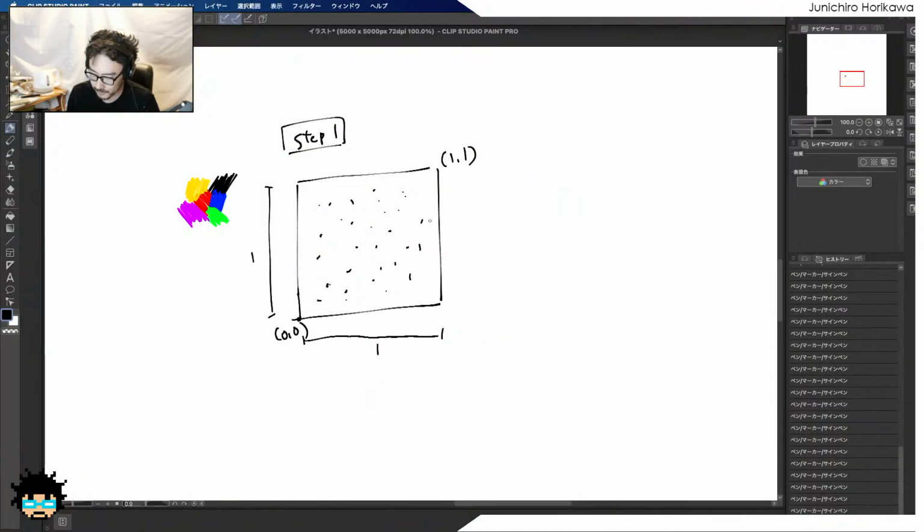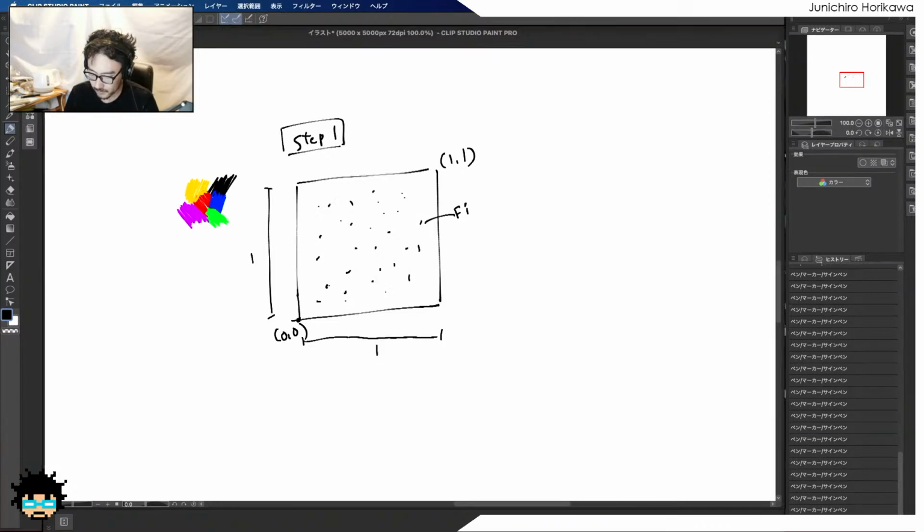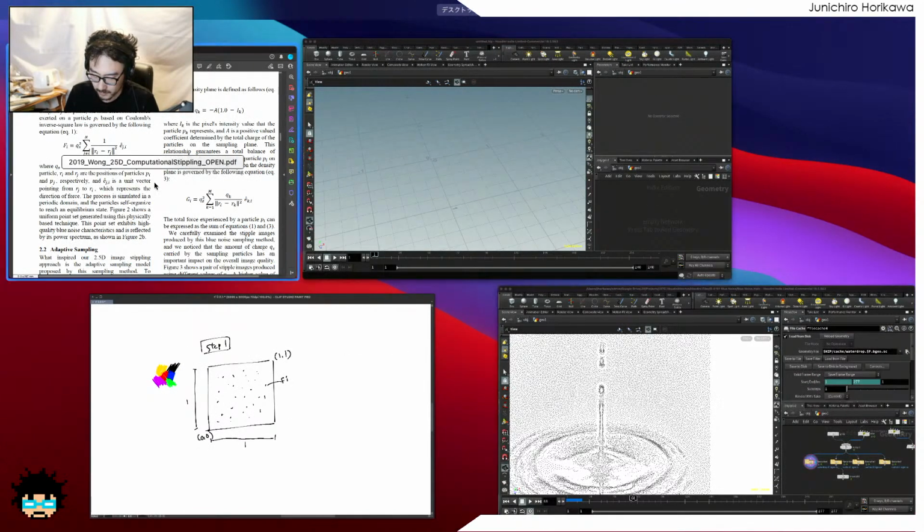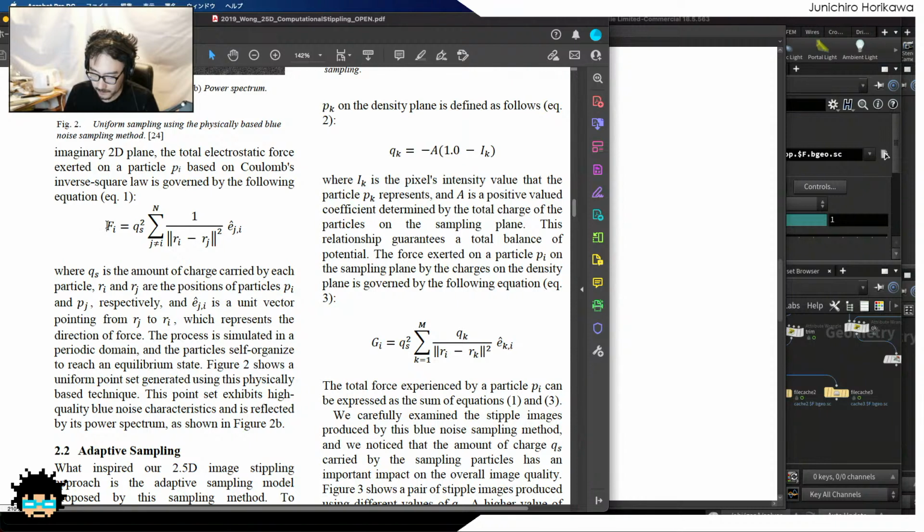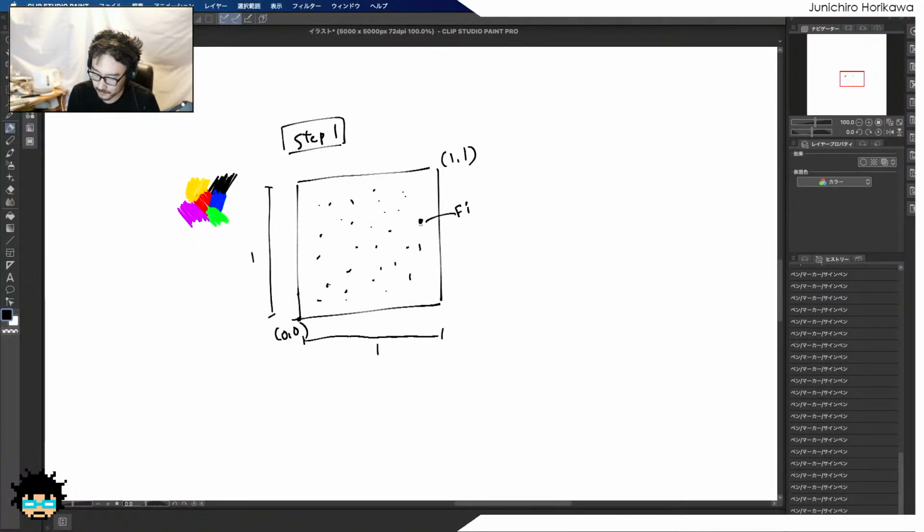So at each point you have an f value. And this f value is being calculated by looking at each of the points. From this point, you're going to look at each of the points, comparing with this point, this point, this point, and so on.